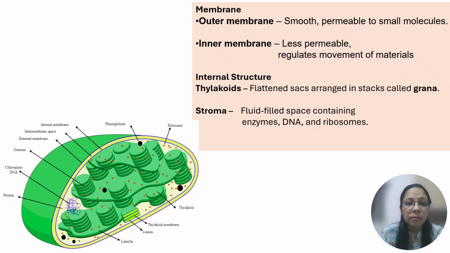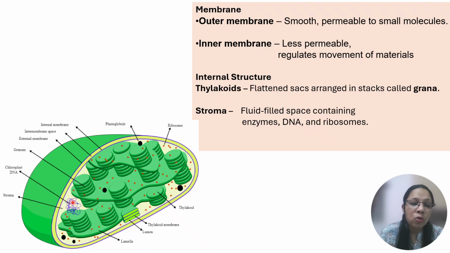Moving ahead, so this is chloroplast, outer membrane, inner membrane. These disc-like structures are thylakoids, where chlorophyll pigment is present inside. These are one granum, two granum, third granum, and together they make grana, right? These red dots are ribosomes, and as seen in mitochondria, chloroplast also has its own DNA, that is called chloroplast DNA. And the liquid which is present in this organelle is called stroma.